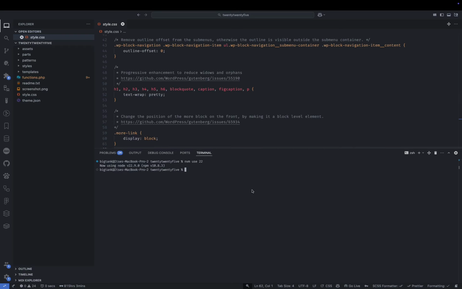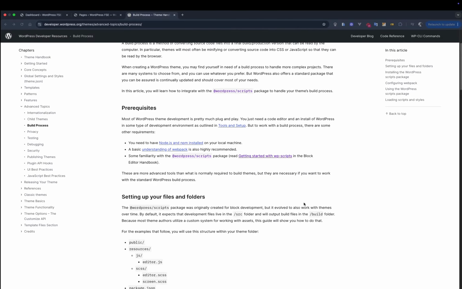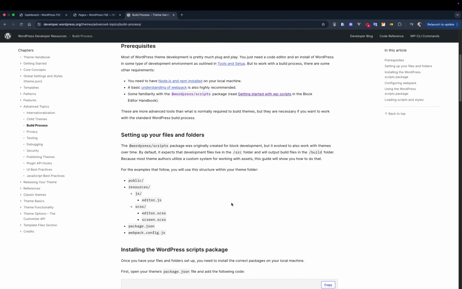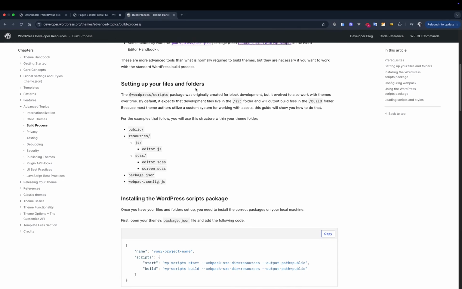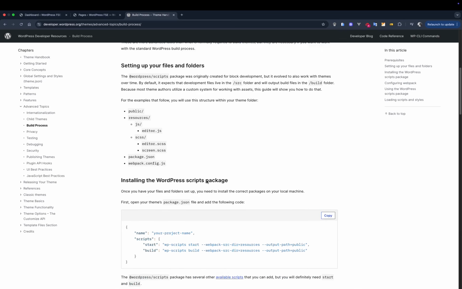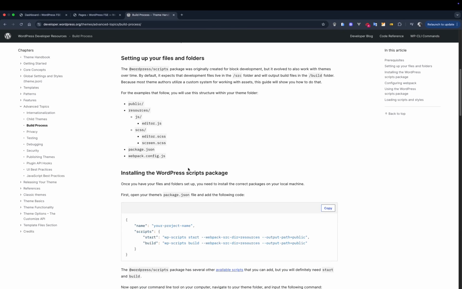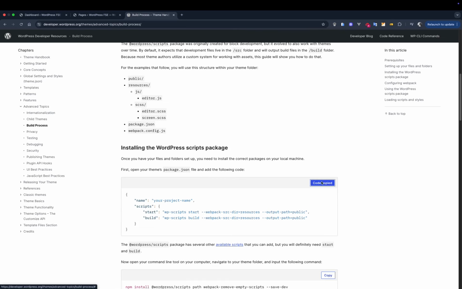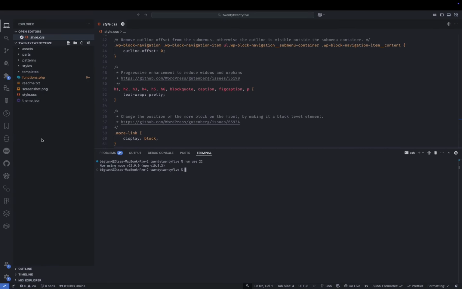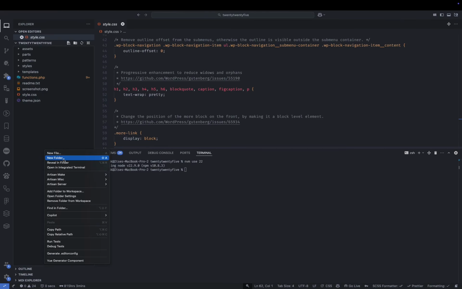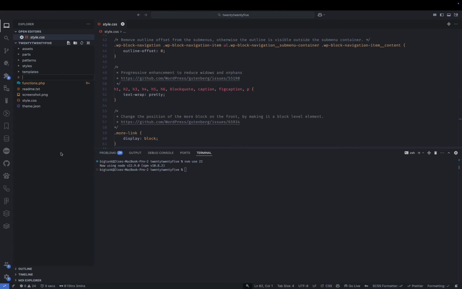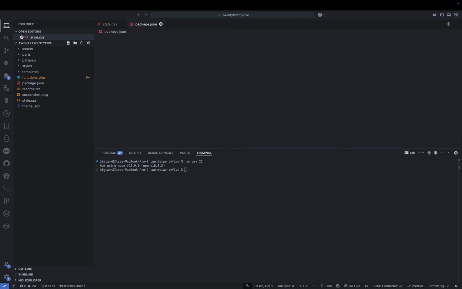So when I do this, the next thing it says is setting up your files and folders, but we're not really worried about this yet. Or you know what? Let's just create this package.json first. So I'll copy this content here. Then I'll come to the root of my project folder and say new file, package.json.